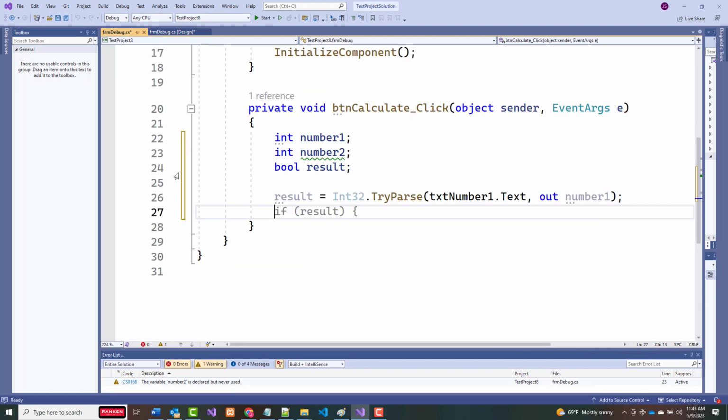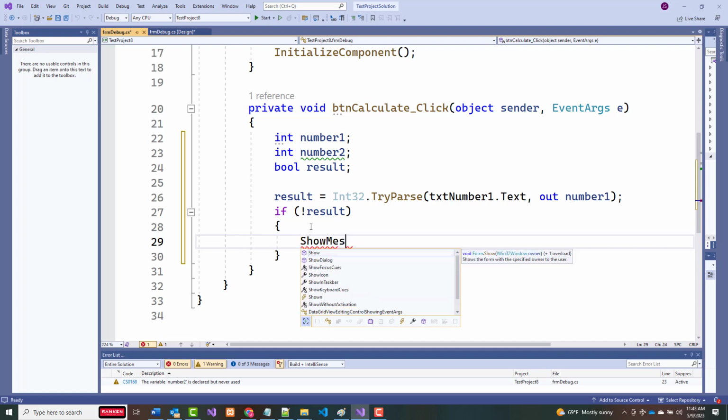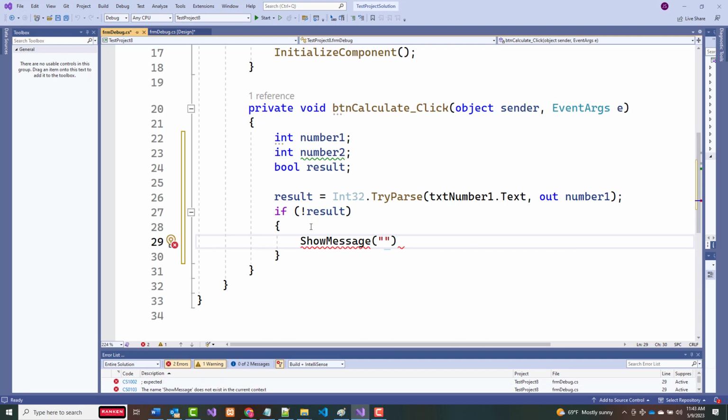And if it's not result, meaning it didn't work, we will do a show message and say, "Non-numeric input.